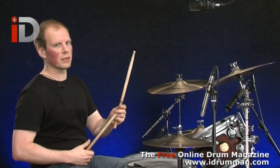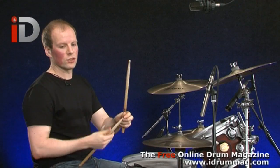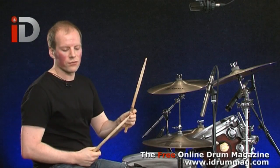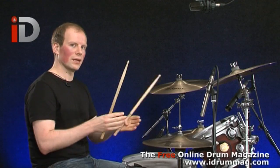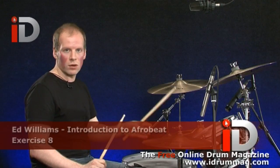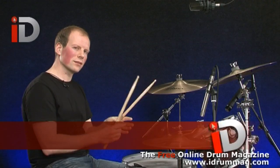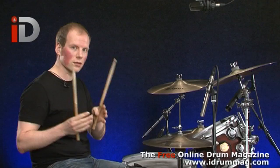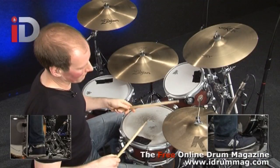So that's our fundamental groove, and again I think that's a pretty straightforward one to work from, and it's quite accessible as well. So the first groove that we've got for getting that Afrobeat vibe layered over the top of this adds an extra bass drum on the 'and' of 1, on the 'and' of 3, and doubles up that snare drum. So again, the two 16th notes, and this you'll see is a recurring theme. We tend to get these double 16th notes cropping up all over the place. So here we go.